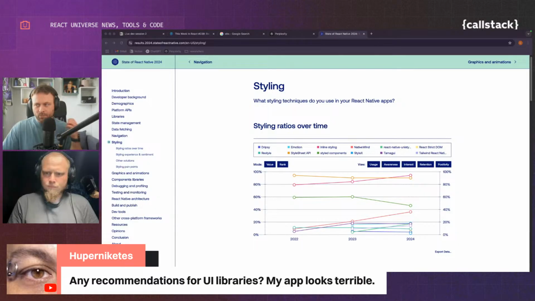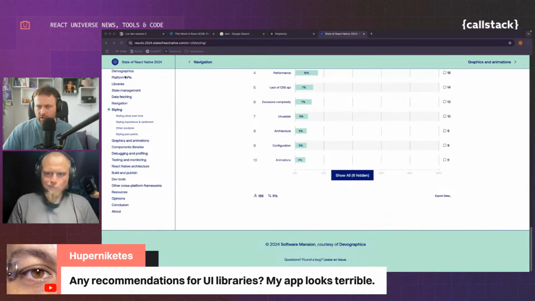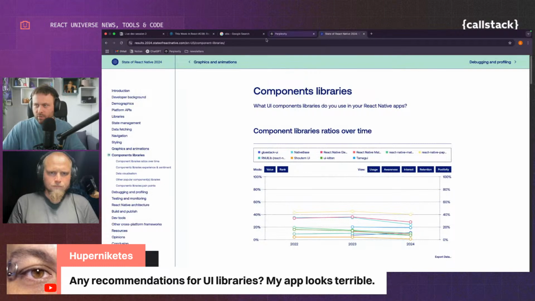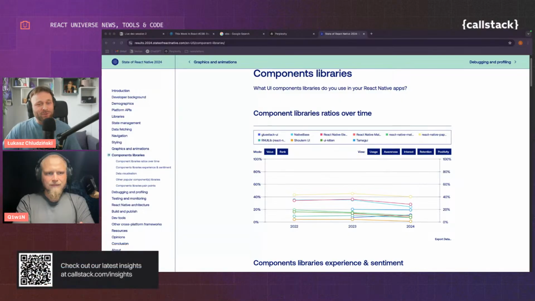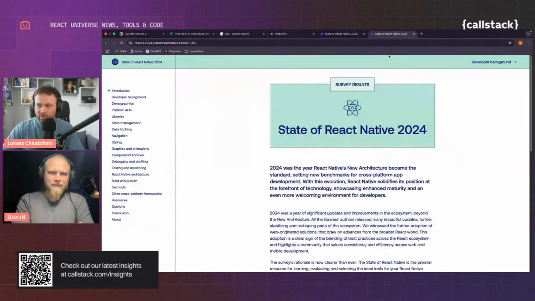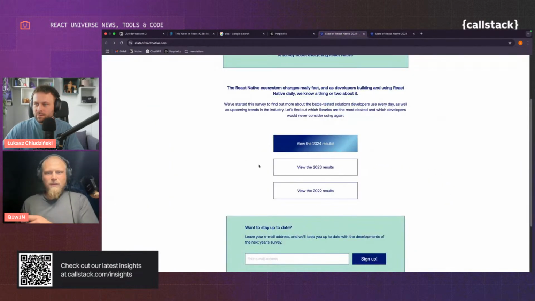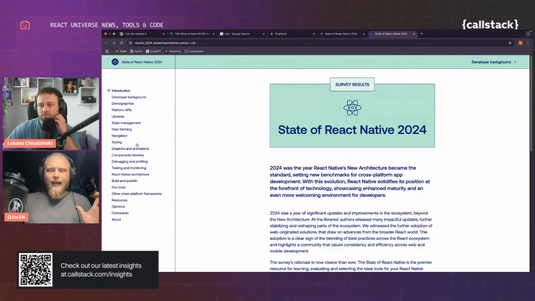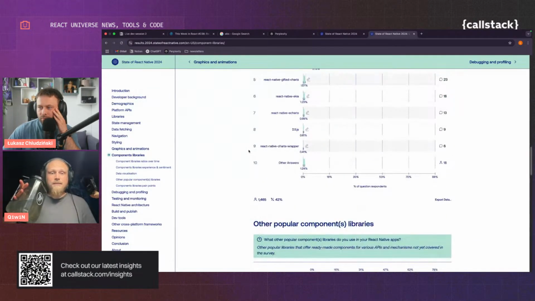That's styling. Where are the UI libraries? Maybe component libraries. Let's say this one as well. I didn't know there is a site like that. That's so cool. You didn't know about the State of React Native? They have 3 different editions, and they've been doing this for a while now. I have too much work to do and don't have time to follow the new things. Basically on these streams, I'm like a plugin that is an audience. I come here to learn as well. I never heard about this page, and it looks so dope.